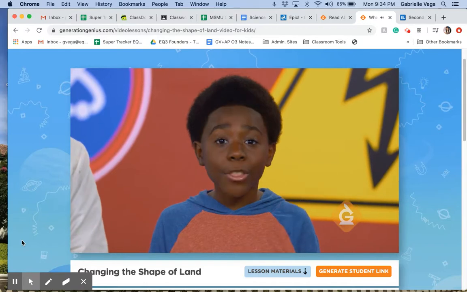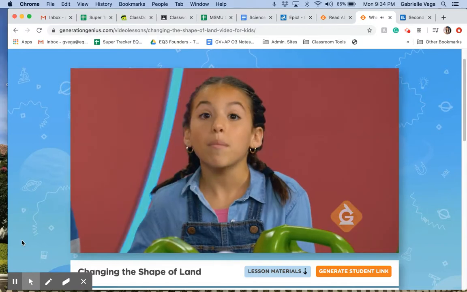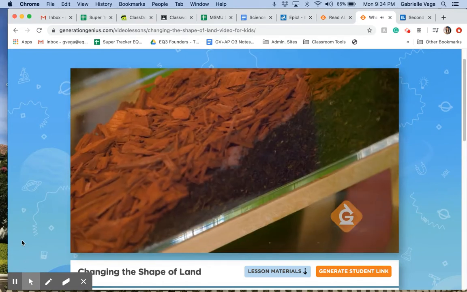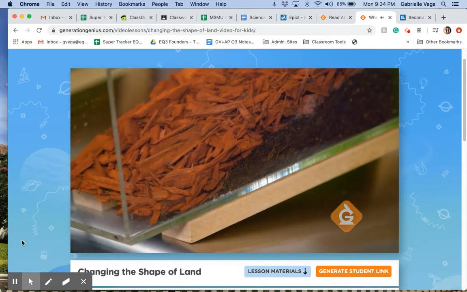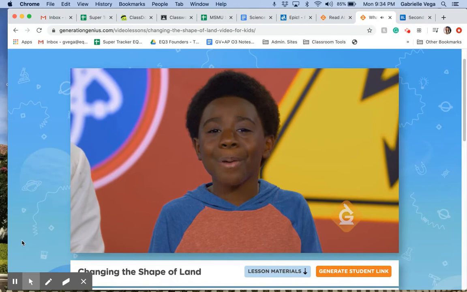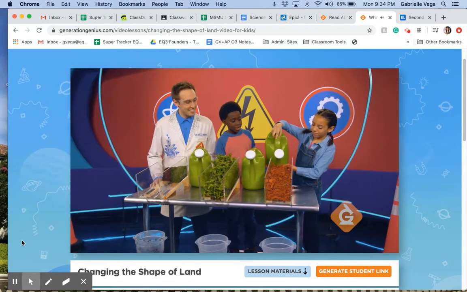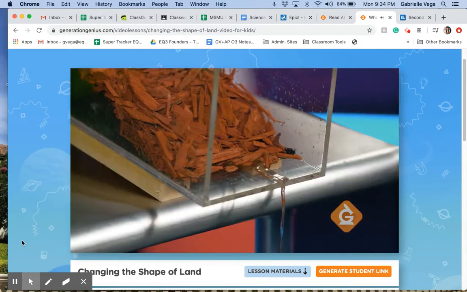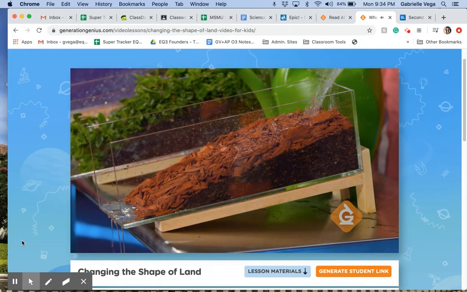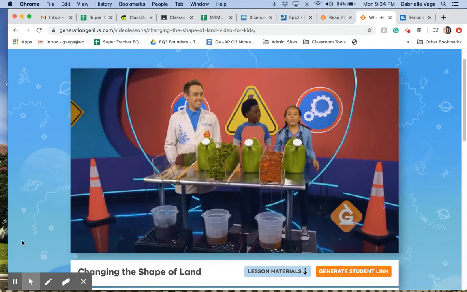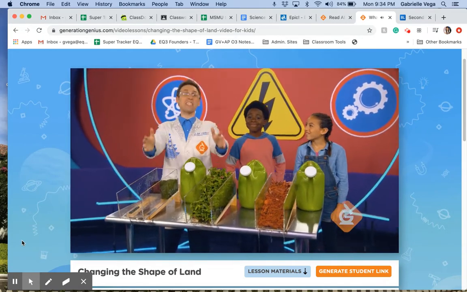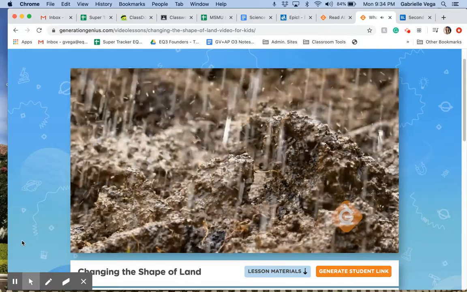Let's try another method for preventing water erosion. This time, we have mulch covering the soil. Mulch is small pieces of wood that people use to cover soil in their gardens and yards. Let's see how well it stops the water erosion. The water barely moved any soil. Mulch is a great way to slow down erosion in your yard. So when it rains, it doesn't wash away the soil.